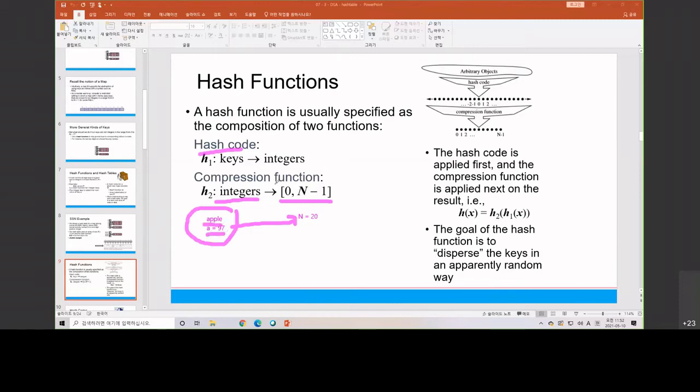After we get the integer, we compress it into the size of the map. For example, we have 20, so we can use the mod function, 97 mod 20. Then it will be placed into position 17.